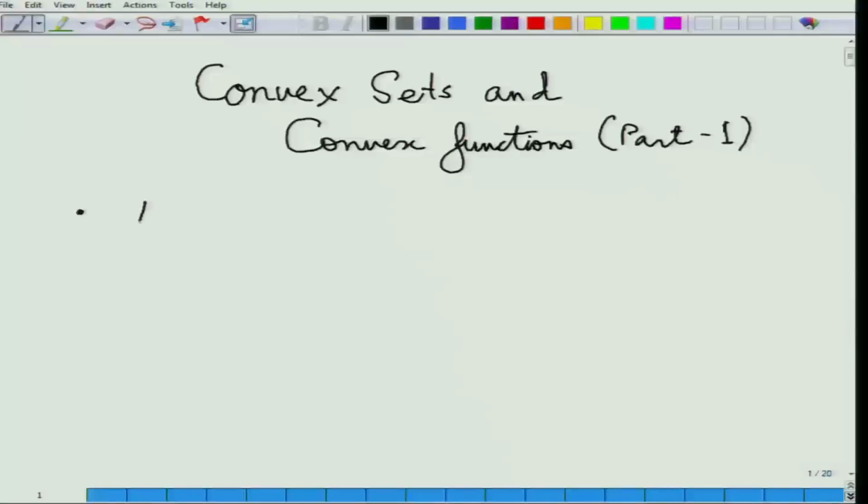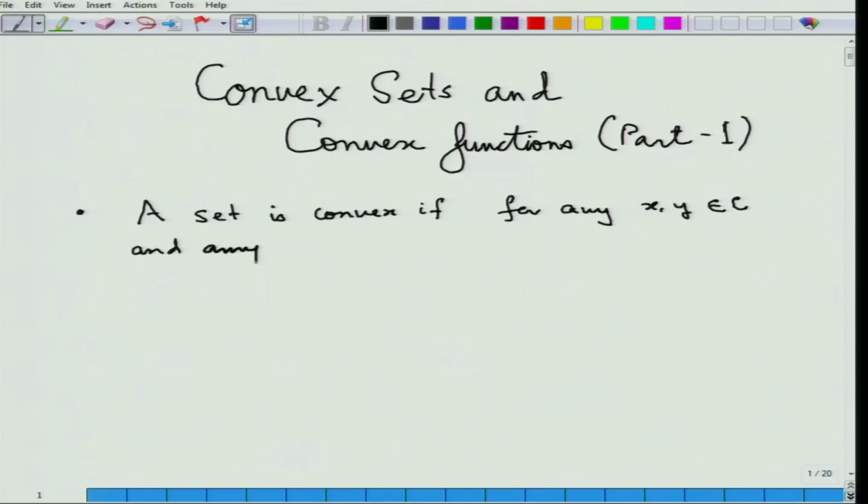So, we go back and relearn our notion of a convex set. A set C is convex if for any x, y which is in the set C and any lambda that you choose between 0 and 1, lambda times y plus 1 minus lambda times x must also belong to the set C. We have given several examples last time, even showing that the human body is not a convex set, and here we would look into it from more of the geometrical perspectives and write down some important examples of convex sets. But before that, I will just extend this idea a bit.